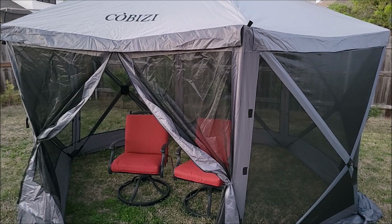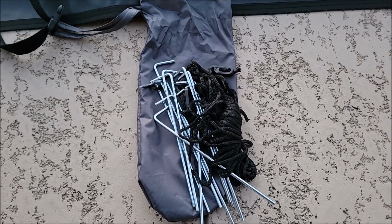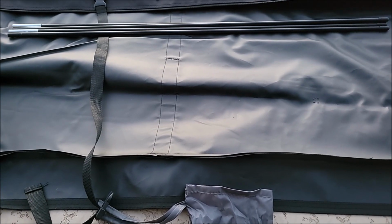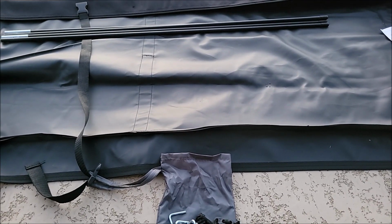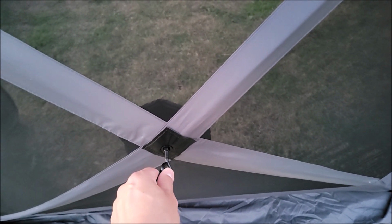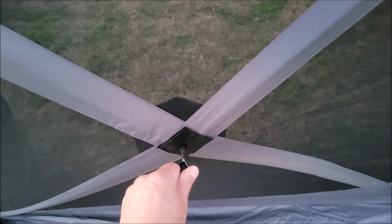It's supposed to be just as easy to take down as it was to put up. So I'm going to put the strings and the stakes back in the little bag they came in. I put the door poles back in. Now I'm going to pull the tent down, see if it fits back in this bag. So just like I said you do when you pull this up, we're going to do the opposite to pull it down. So you just push these in and that falls down. And then go to the next one.